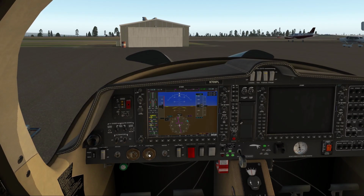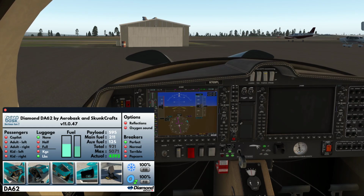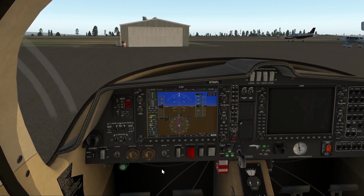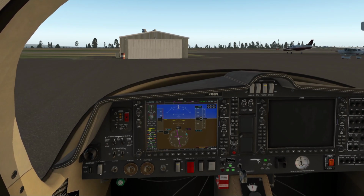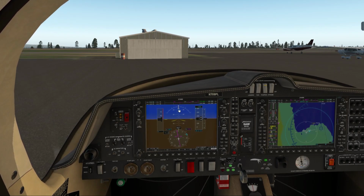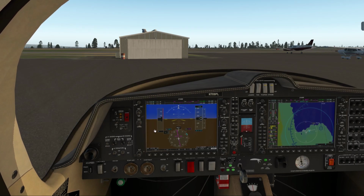Now I know that's kind of loud here because we've got our doors and everything opened up, so we'll go ahead and... Alright, doors are closed and engines are started. We can put our alternators on, get our fuel pumps off, get our avionics on, and I think we're all set here. We're going to be doing an immediate departure, so we'll put our strobes on right now.